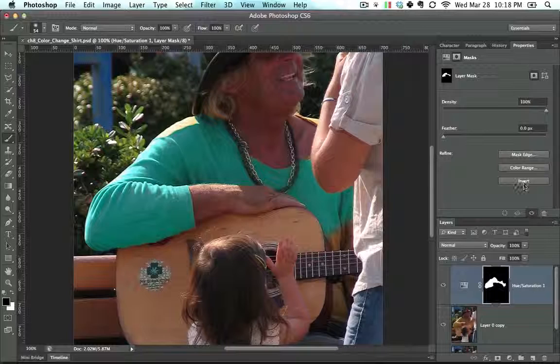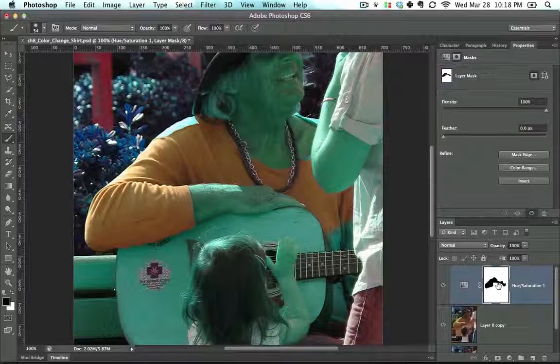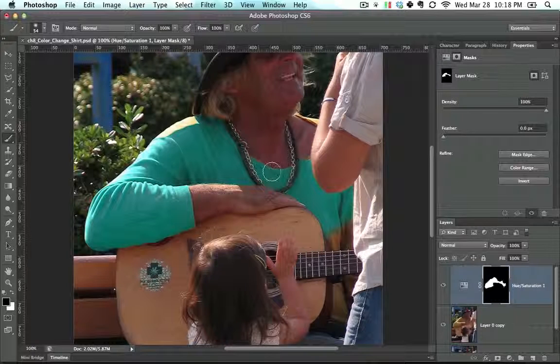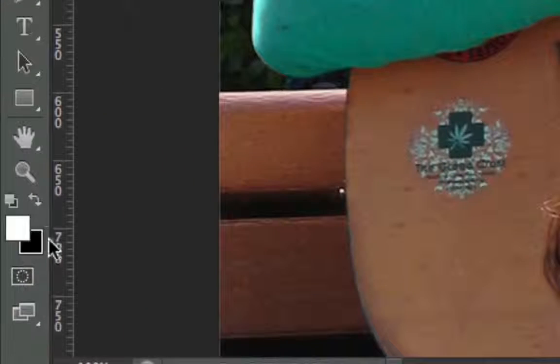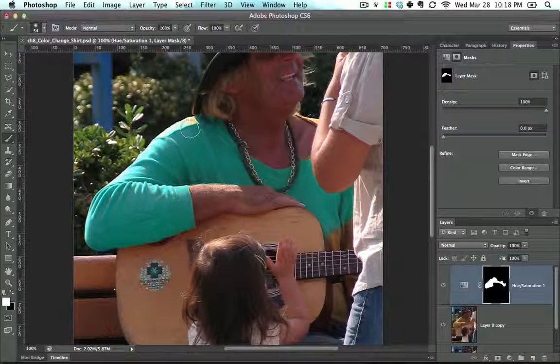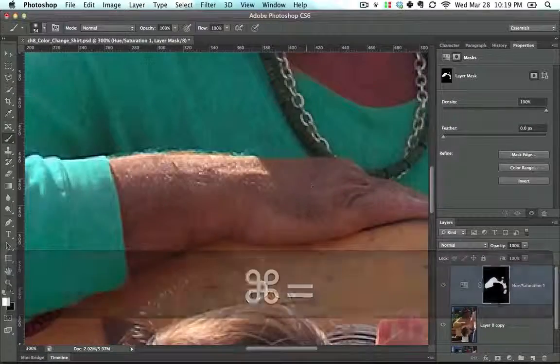When I pressed invert, it made everything that was black white and everything that was white black, which is actually what we want right here. So all I need to do is use my paint tool, and I can actually paint on with white, undo that, or I can paint on with black, whatever's the foreground color, paints it on in that color. So there we go. Here we go. And I'm just going to paint it in pretty loosely in all of these different areas. And this allows me to paint in the color exactly how I want.